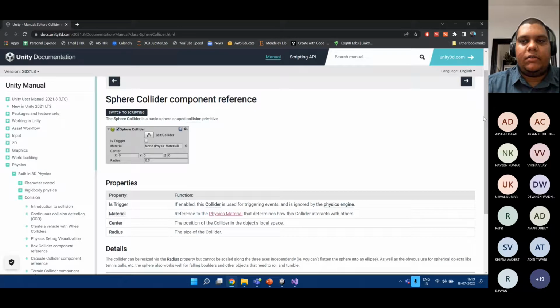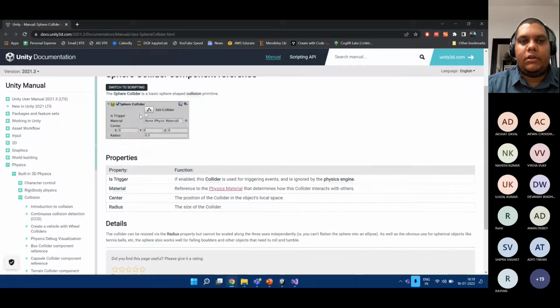And if you see, we saw that there's a button called is trigger. Is trigger, if enabled, means this collider is used for triggering events and then ignores the physics engine. Then there's a material, where the reference of the physics material can be given. Then we have a center, we have a radius.